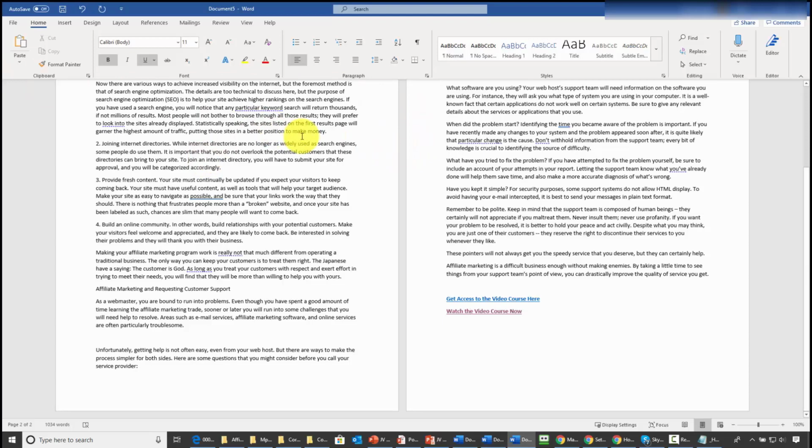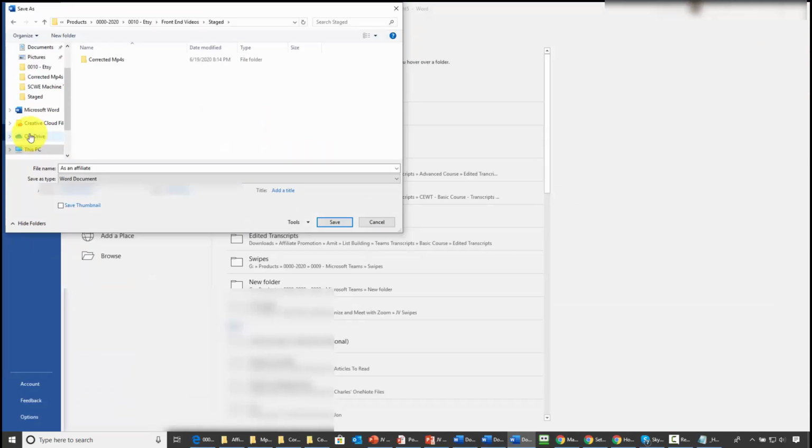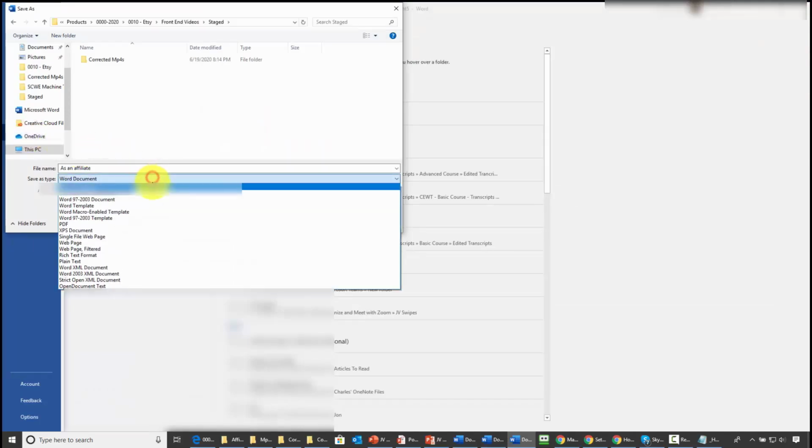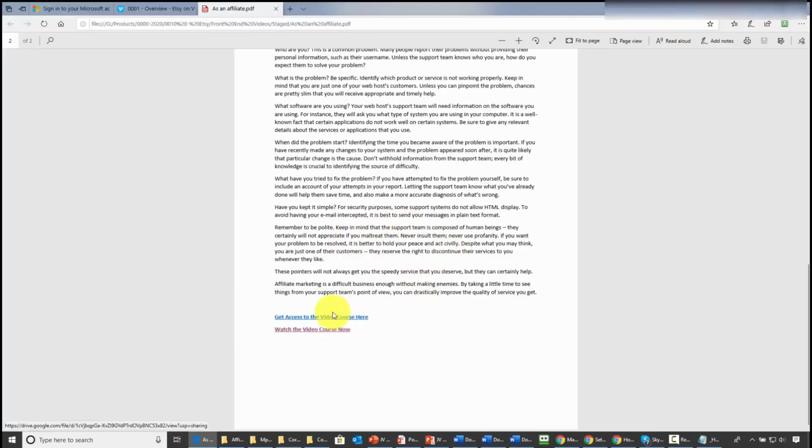What you now need to do is save this as a PDF. So we're going to go to the File area. We're then going to click Save As. And instead of saving this as a Word document, we're going to save this as a PDF. We're then going to click Save. We'll then have our PDF. You'll notice that if we hover over these links, they are going to be clickable, to the place where we placed the document or the video.